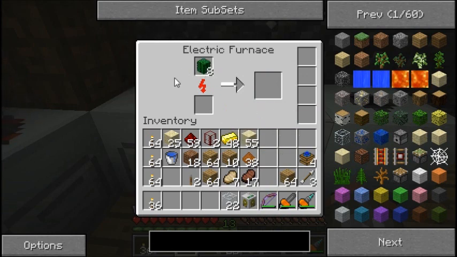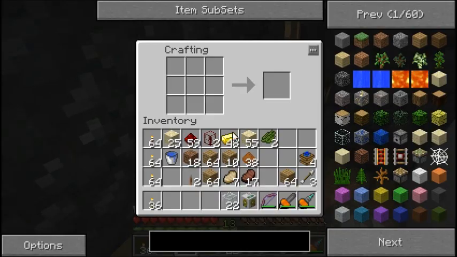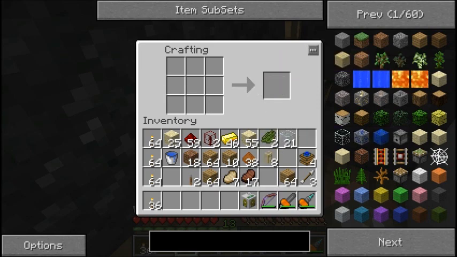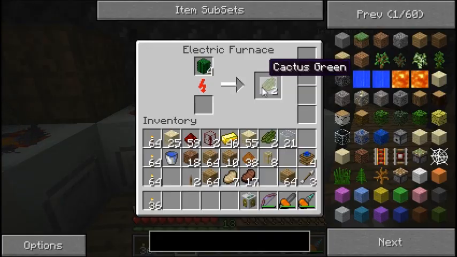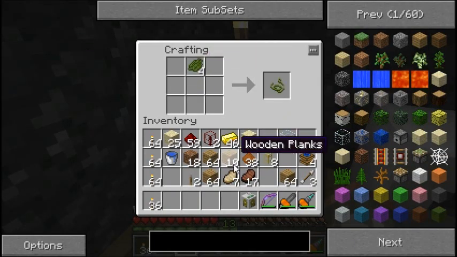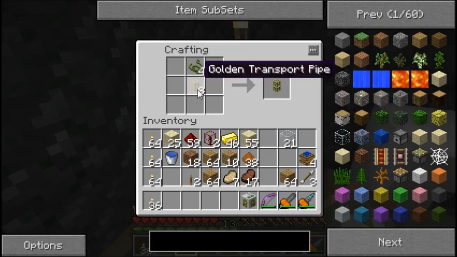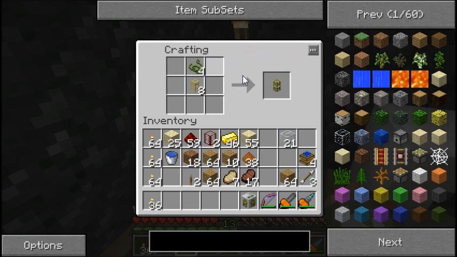So, for vanilla players out there, or new vanilla players, if you put cactus in a furnace, you get cactus green, which is normally used as a dye. Not that glamorous, but if you take a gold transport pipe, and I'll get into what these actually do in a second. And you put cactus green on top, or not cactus green, but pipe waterproofing, which is made from putting cactus green in a crafting bench, you get a gold waterproof pipe.